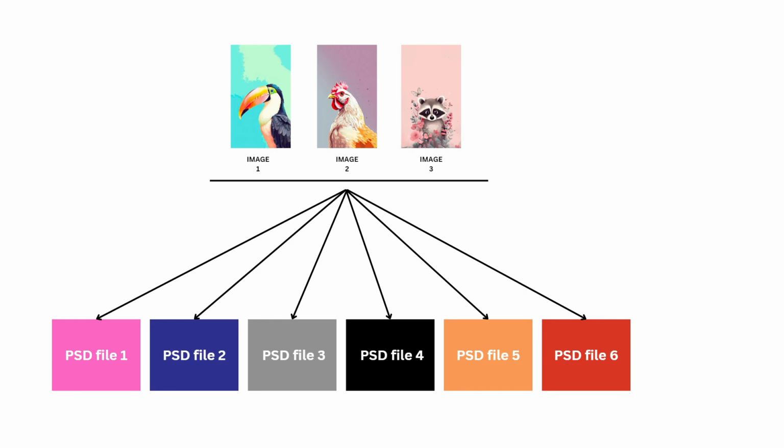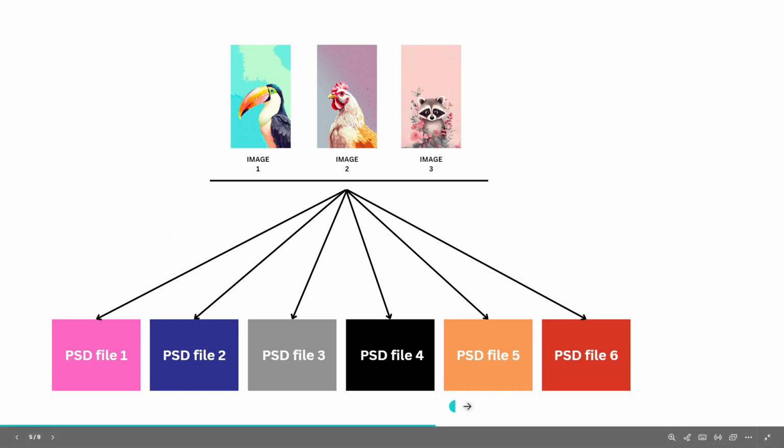In this diagram, I am basically trying to explain how this works from a logical standpoint, so that when you run the script, and I will show you how it looks in the folders, it will process all the images that you select. It will process them across all the Photoshop files you have.